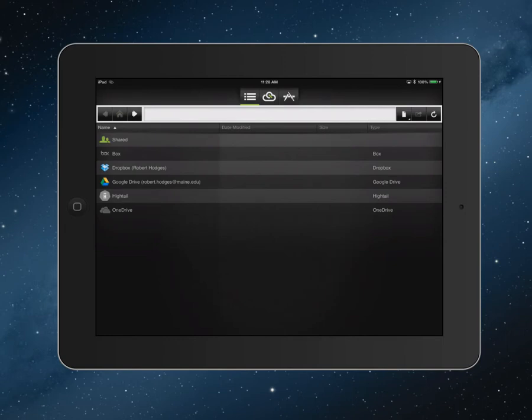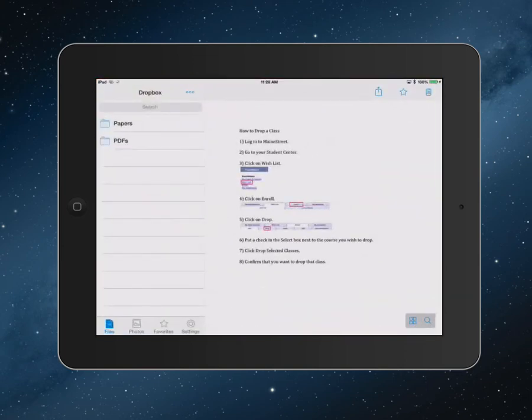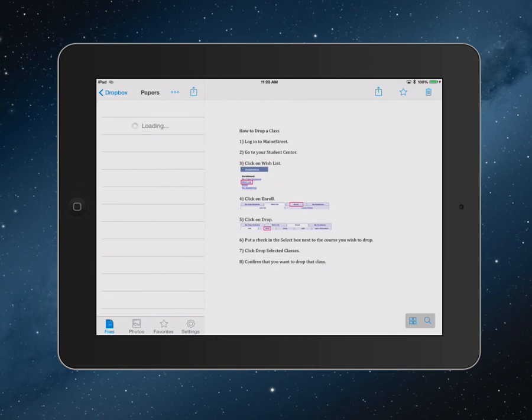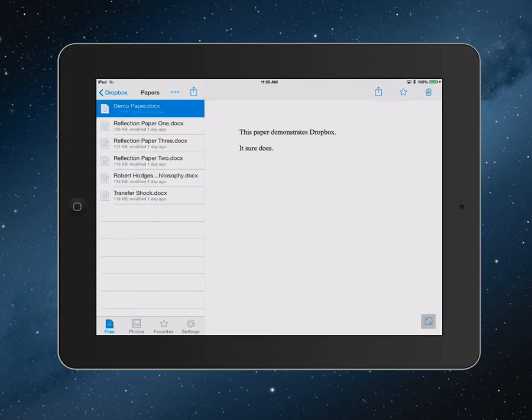Now if we switch back over to Dropbox and we go to Papers, you'll see it shows that it was modified just now. And now if we open it up, it sure does, because it automatically synced to my Dropbox folder. So now my other computer, it will sync to there as well.